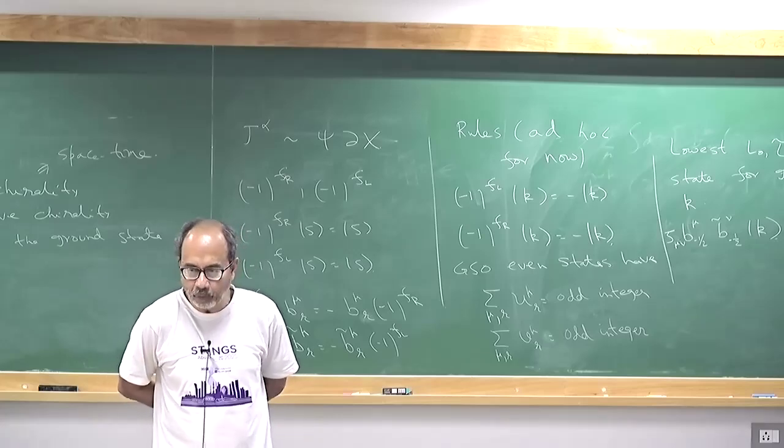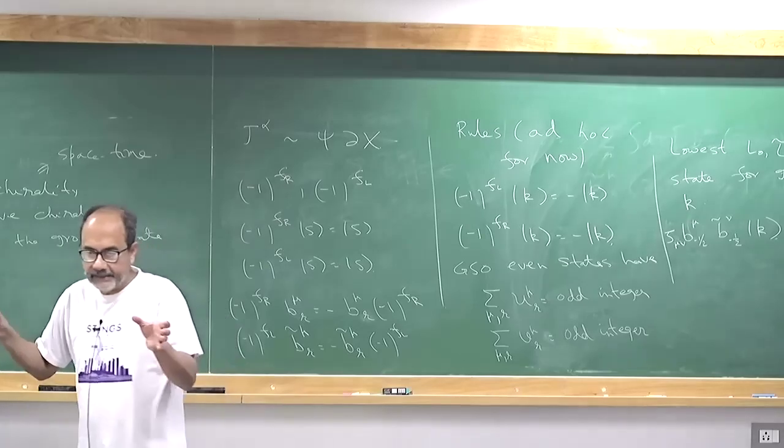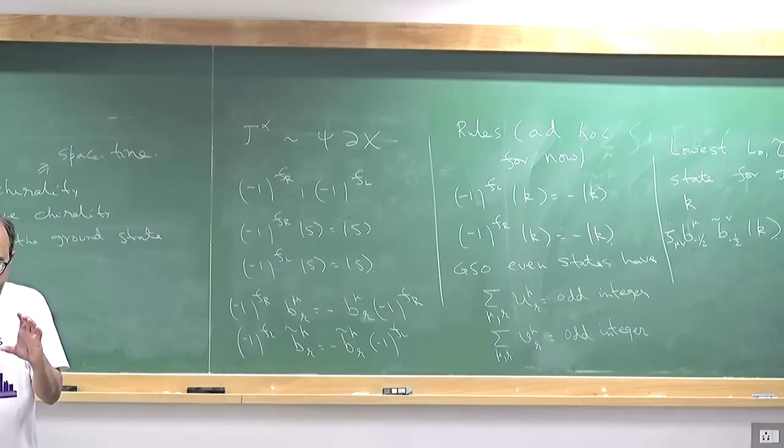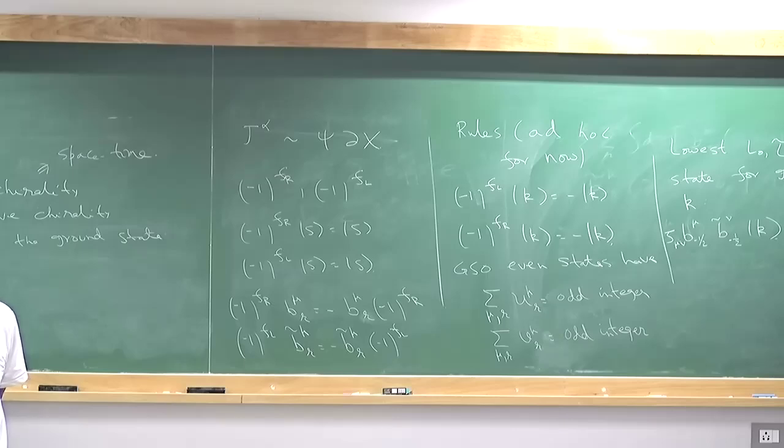And that is the difference between type 2A and type 2B. Right? In type 2B, we choose the same space-time chirality ground state in both sectors. In type 2A, you choose opposite space-time chirality ground states in the 2 sectors. Target space is like taking 2 chiral, or instead of 1 chiral, 1 anti-chiral. Exactly. That's right. Also, just to be sure, in this 10-dimensional picture, in target space, the spinor representation is still 32. Like gamma matrices are 32 dimensional.